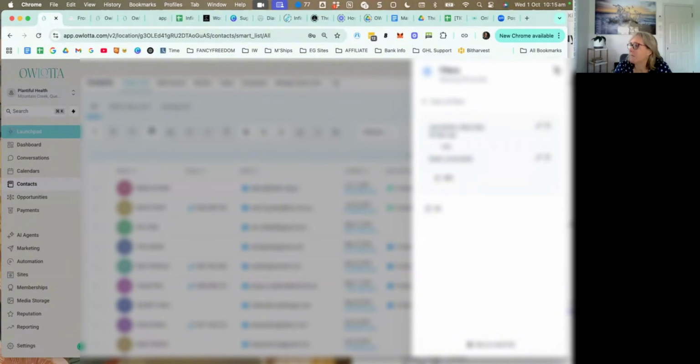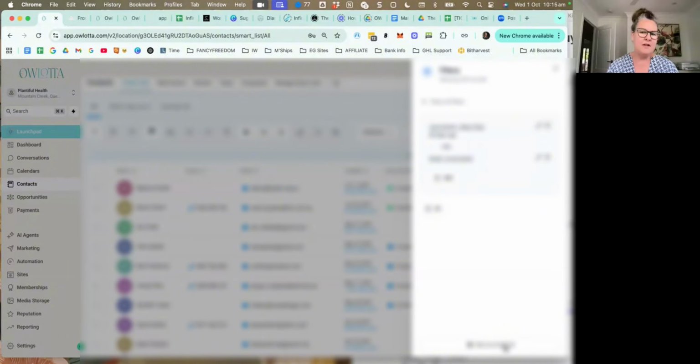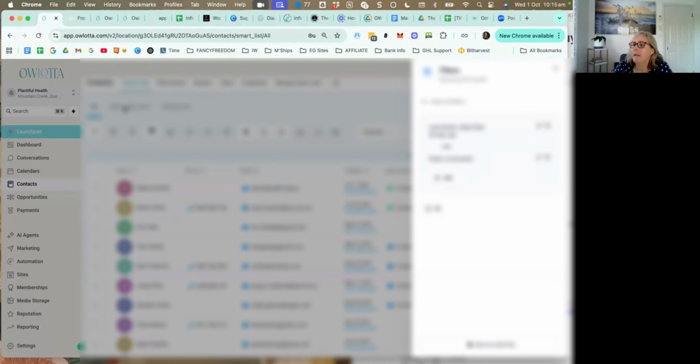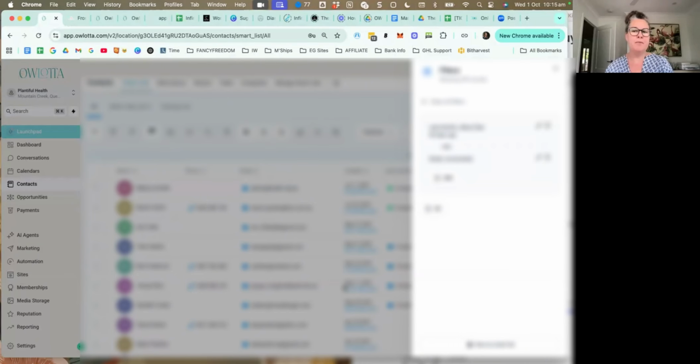But ultimately, once you do that, if you want to save it as a smart list, because it's something you're going to do on a regular basis, that will put it up here at the top so you can come back to it. That would be saved as a smart list of dormant clients. So you can save that, and then you can write dormant clients.